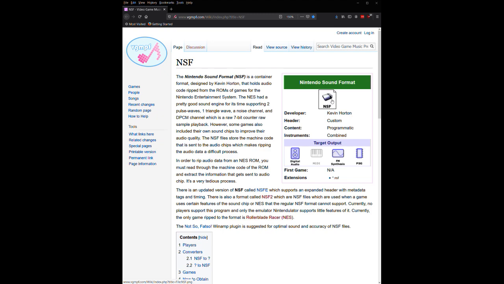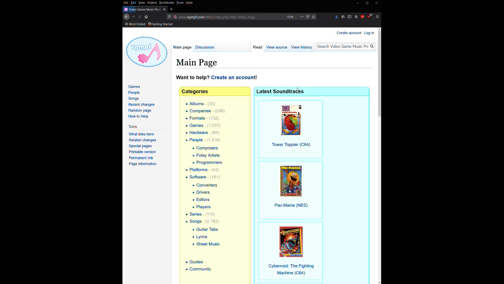So if you want to download the archive that I use for NSFE files, you can just go ahead and go to vgmpf.com. And then I think you scroll down and you select the NSF option. Actually, let's go to the home page. We'll do this proper.